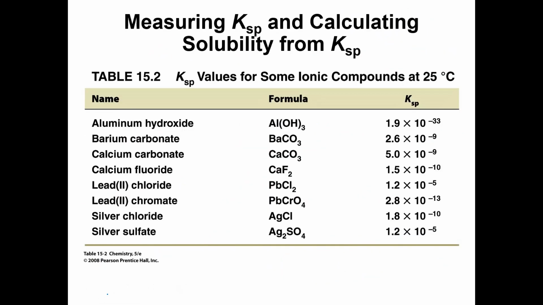So this is a table here that shows some KSP values for some ionic compounds. There's a table like this, usually in the appendix or the front cover of your textbook, and you can find KSP values, tables of those, on things like the NIST website, which has tables of standard values. It's the National Institute of Science and Technology, I think. But there are websites like this that are reputable that contain KSP values and other constants.